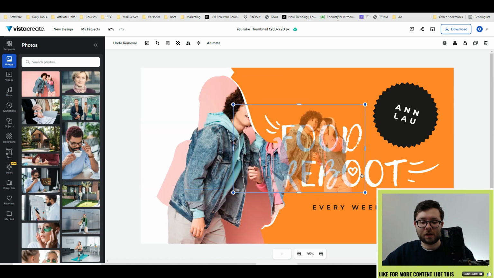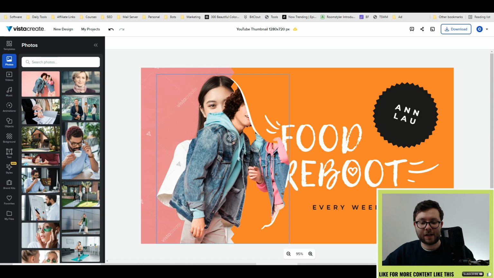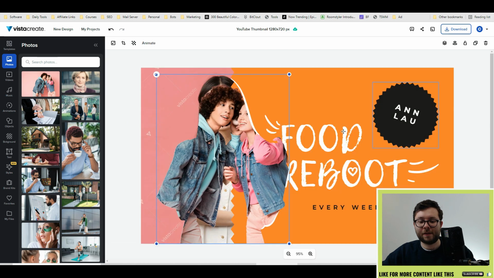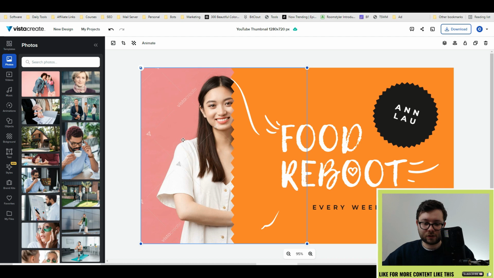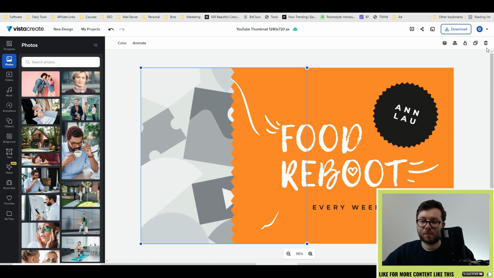It also acts as a placeholder as well. So you just drag it in like that. If you double click it and reposition it, and then it will add into the frame. Deleting elements, you can just click on it, press the delete button, or the top right has the bin tool.